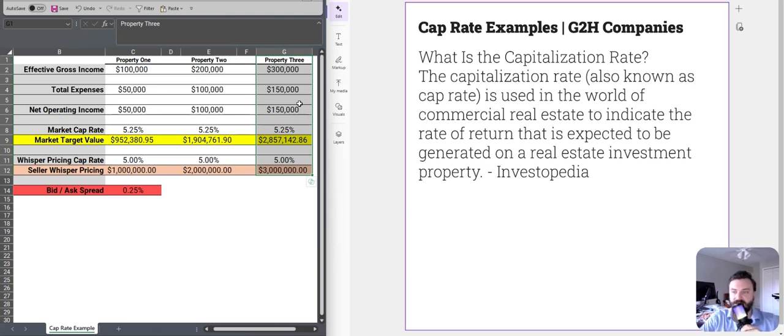The property makes this much money. If I was to sell the property for this price, this is the cap rate. That's all it says. And it's a good relative indicator. It's something that is very kitschy. People love talking about it, but really it is one of the most simple return metrics that you can measure at a property level.